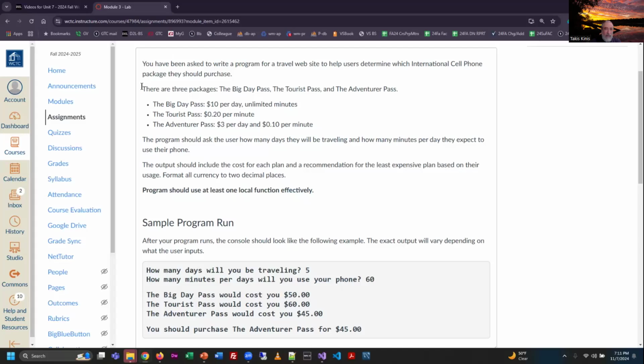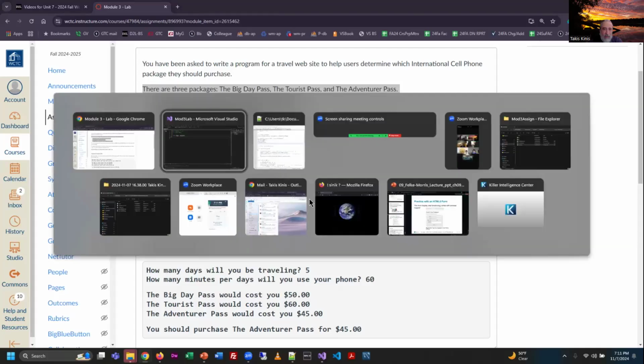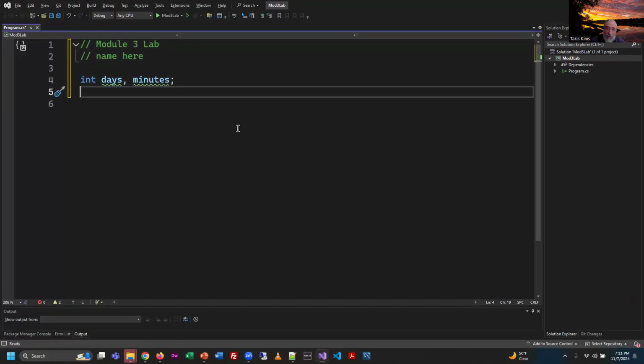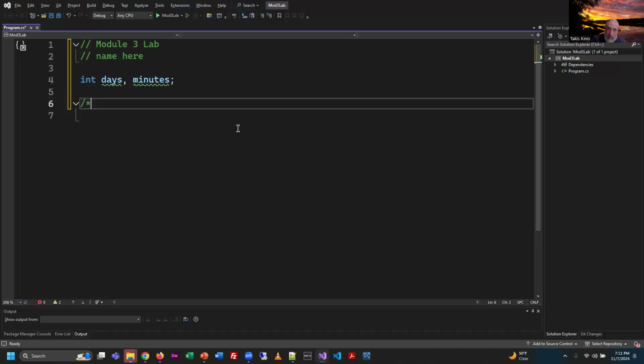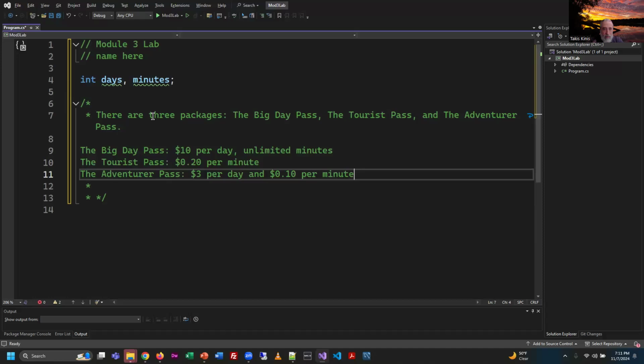And then, you know what? I'm also thinking that this might be helpful to copy this little bit of information over to my program, at least for a moment. And I know you guys are like, what the heck is he doing? Yeah, I'm basically pasting in that information just so I can have it here. And then I'm going to take this info and tweak it.